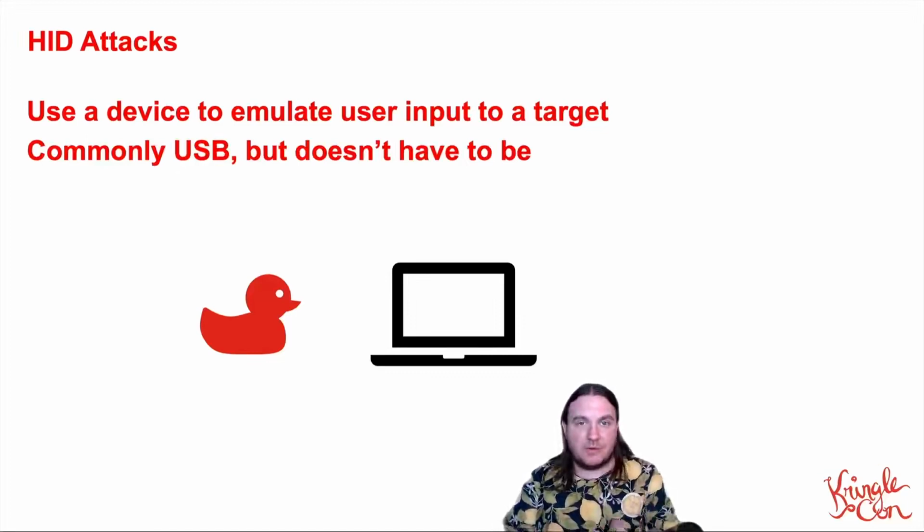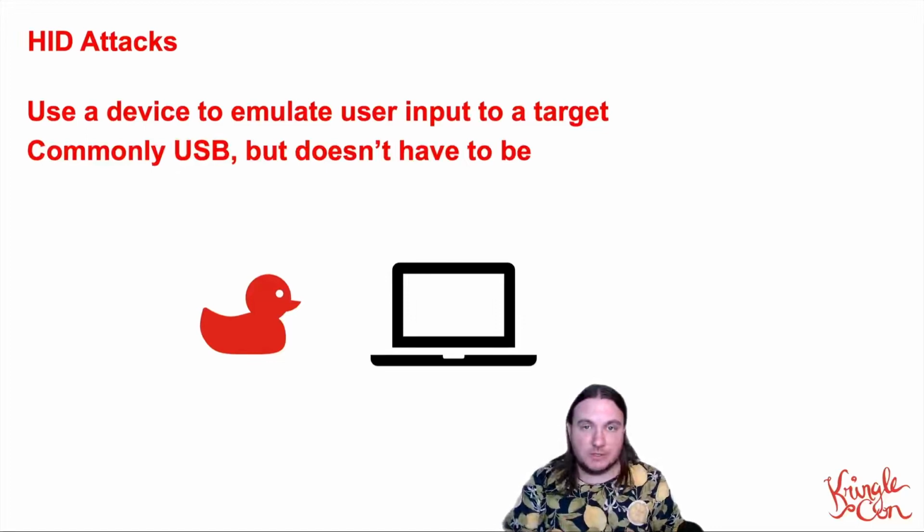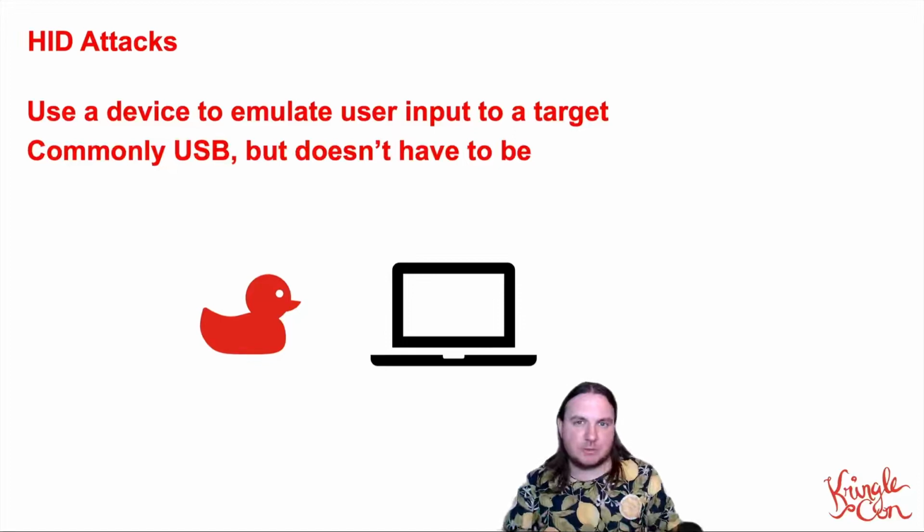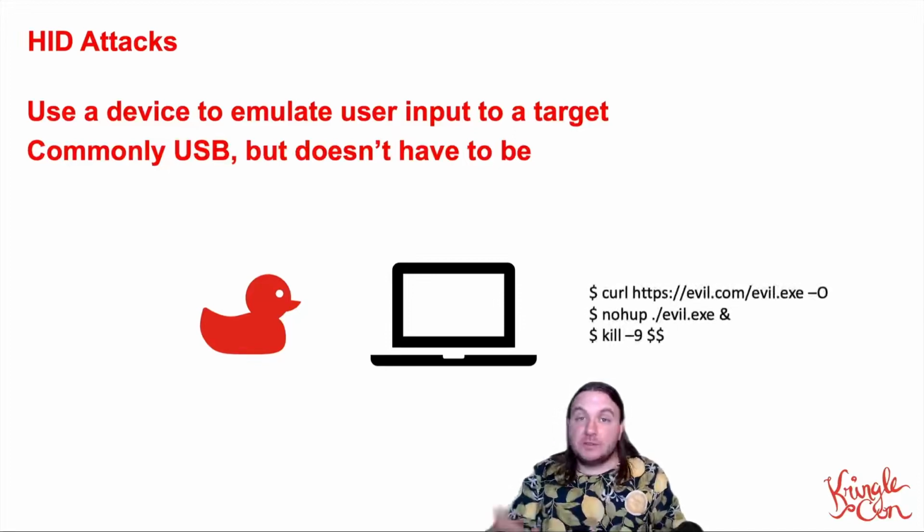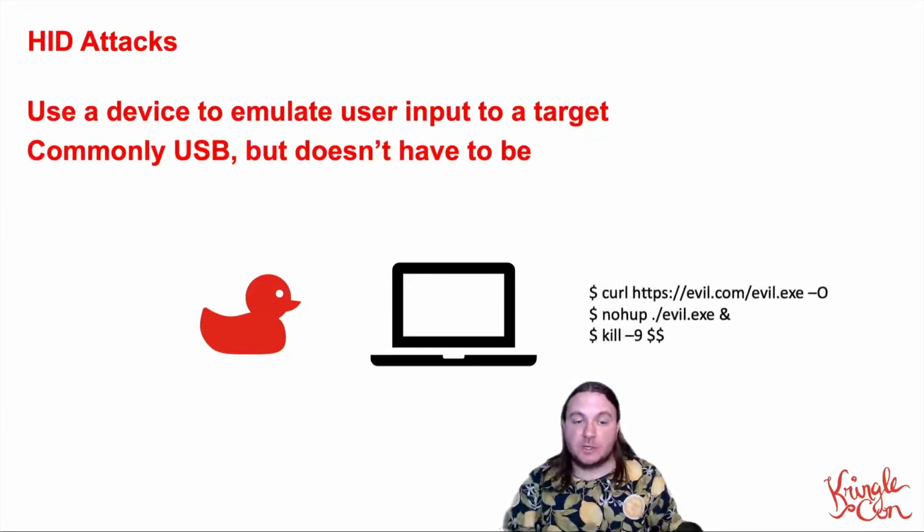So here we have our USB Rubber Ducky. We have an unlocked machine that someone's walked away from, which I suspect when we all start going back to the office, we're going to see people leaving their machines unlocked a little bit more because we've probably not been as diligent about it at home. And you're able to just run some commands. In this case, maybe I have something that's able to open up a terminal and curl down an evil executable. We run it, put it in the background, we kill the shell so there's no history, and now I have a piece of malware running on your network.